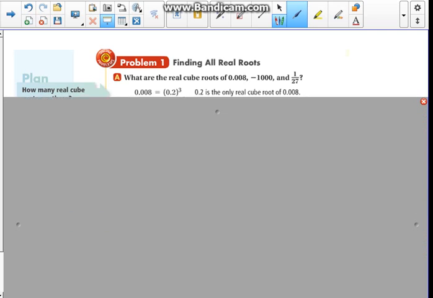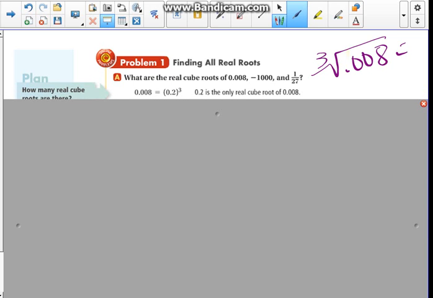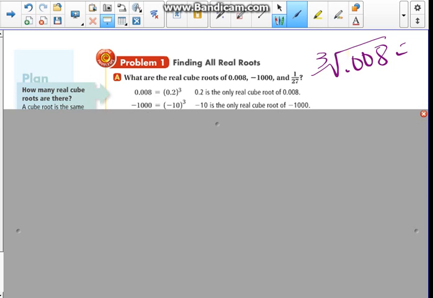Problem 1 says, what are the real cube roots? The real, not principal, but real. Cube root means it's odd index, so it's going to have only one answer. Of 0.008, what can we multiply together three times and get that? Would be 0.2. So, 0.2 is our only real cube root of 0.008, and negative 1,000 is negative 10 cubed, so negative 10 is our only real cube root of negative 1,000.